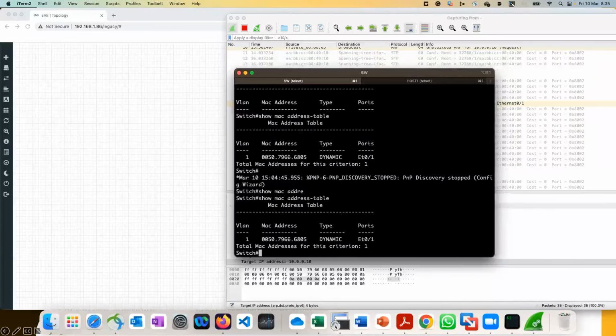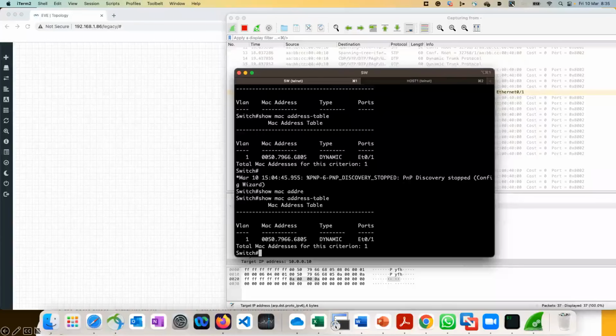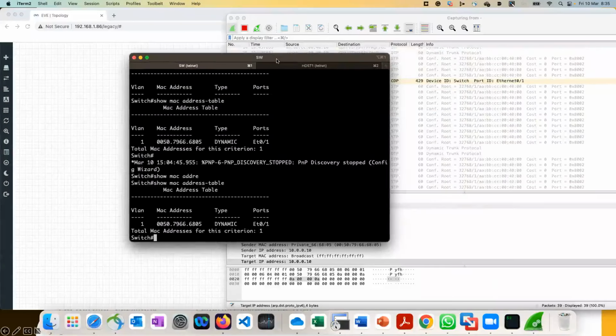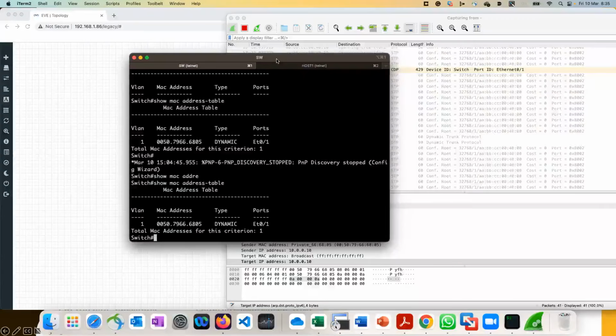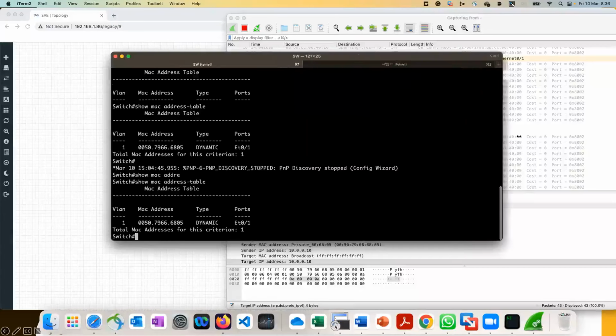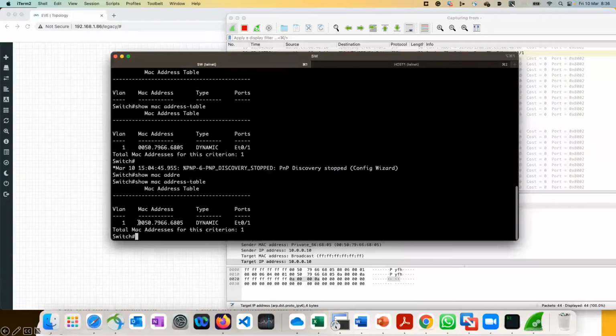Same thing. What we can do is, this MAC address is usually a burnt-in address. We cannot change this address. So in order to keep it secure, let's say we want this MAC address to be learned from this particular port only. On any other port this should not be spoofed.